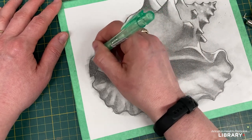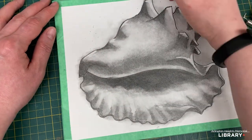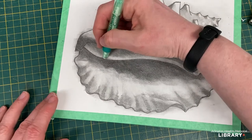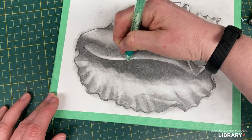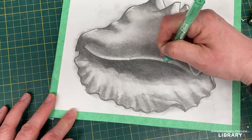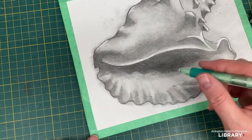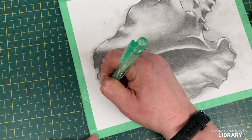We talked about the horizontal parts being where the light was, and the vertical parts being where the shape was. So we got those thin. And then we talked about this reflected light here along this edge. And then there's some reflected light up here on our edge here too.